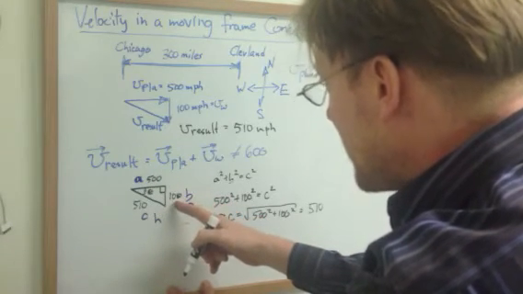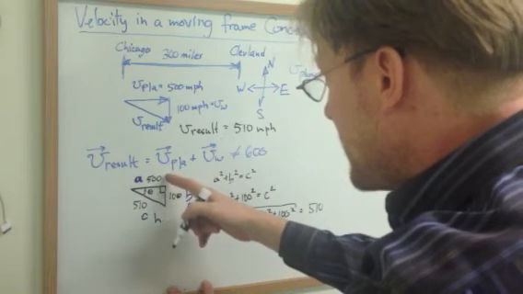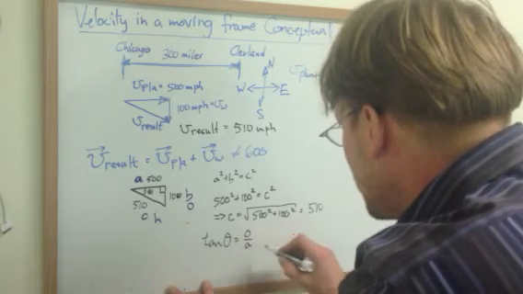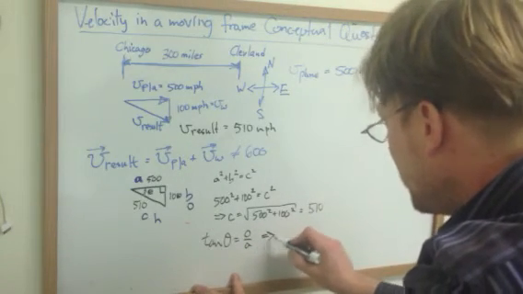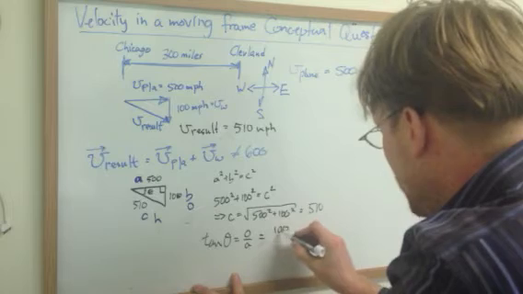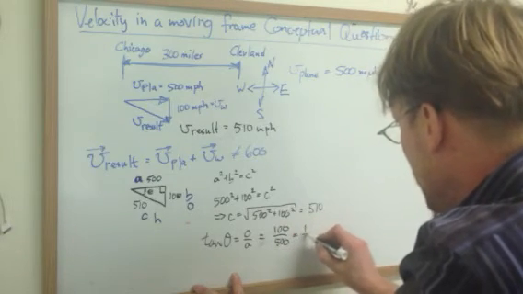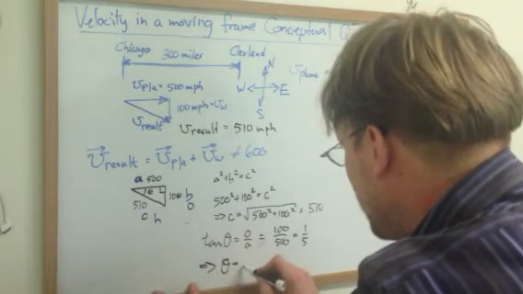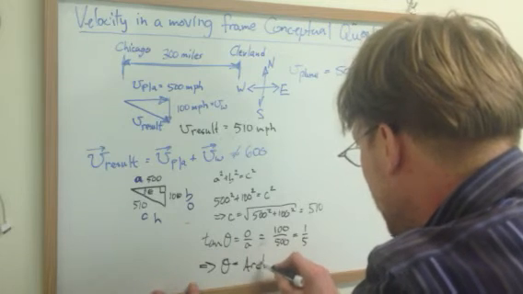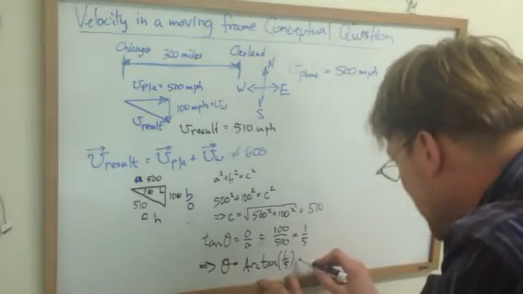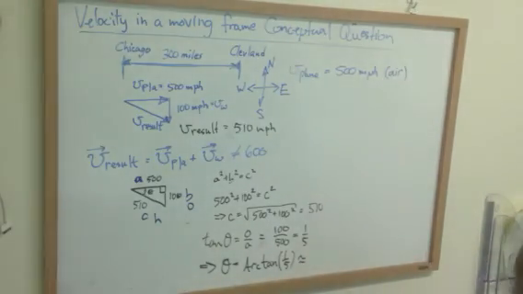This is the adjacent, this is the opposite side. We can say, tan theta is equal to opposite over adjacent. And opposite over adjacent is equal to 100 over 500, which is equal to 1 fifth. We can use an inverse tan relationship. Theta is equal to inverse tan, some people say arc tan of 1 fifth. That's inverse tangent on your calculator. And if you punch that through your calculator, that's about 11 degrees.